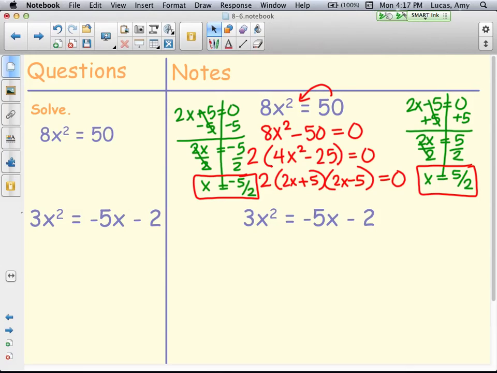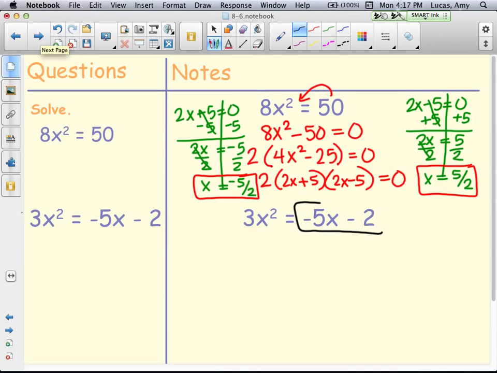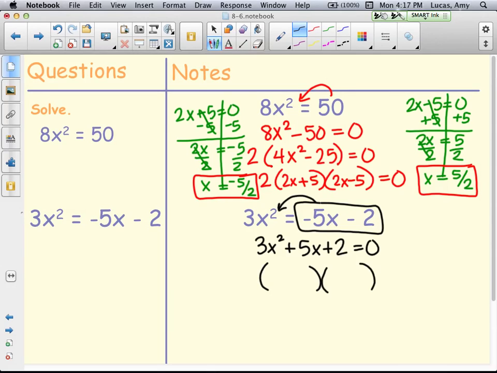things. Okay, our last example, I need to do some rewriting to get these all on the same side. So I'm going to move both of these over, which will change them into positives. And to factor this one's clearly not going to be a perfect square or difference of squares or anything like that, because 3x squared would mean 3x times x for my binomials. And then 2 would have to be 2 times 1 or 1 times 2. So I'll try 2 and 1 first.